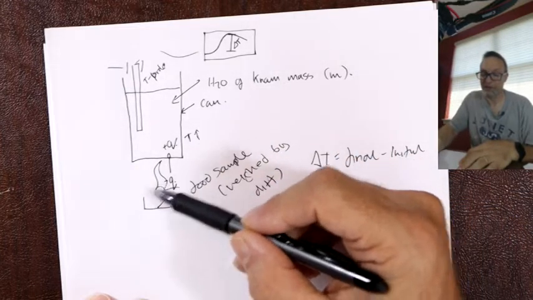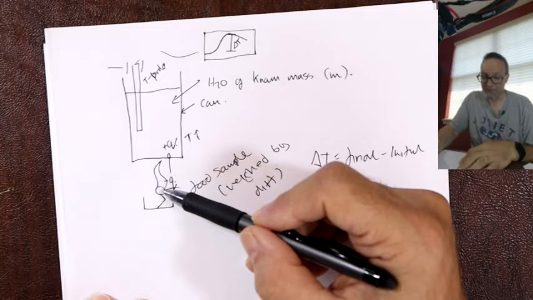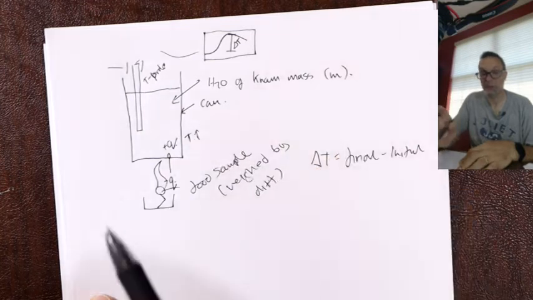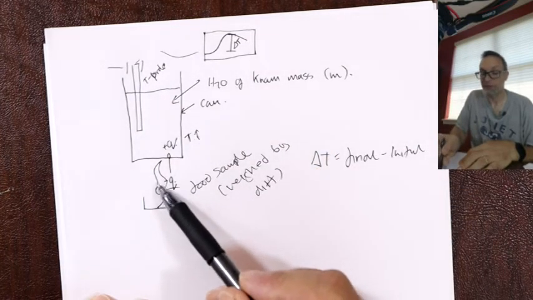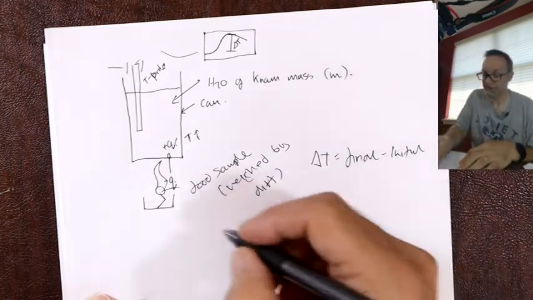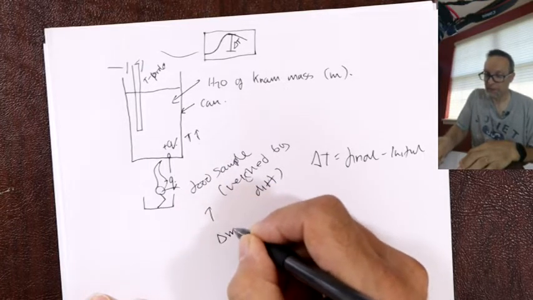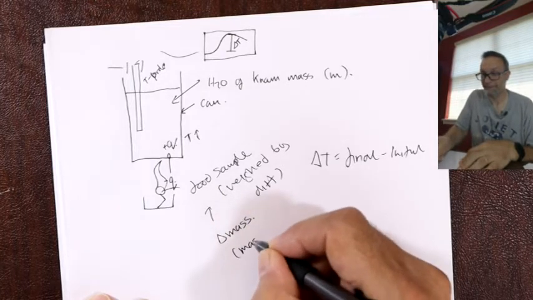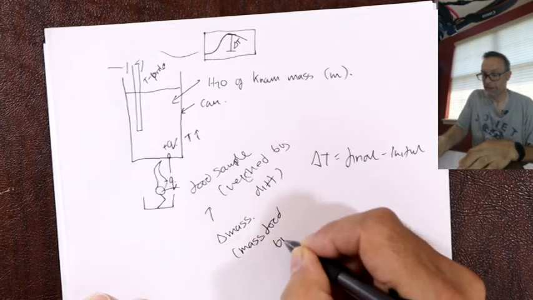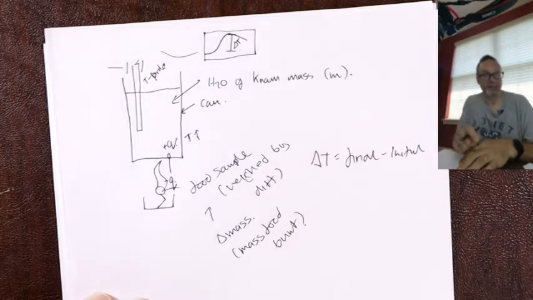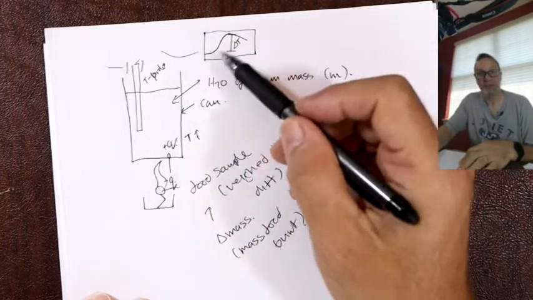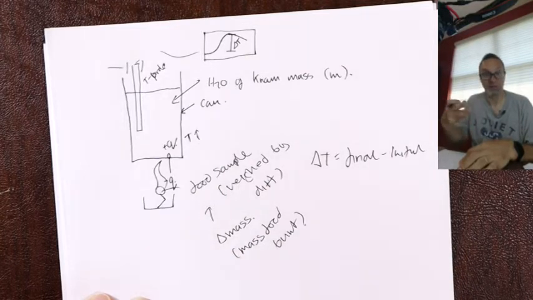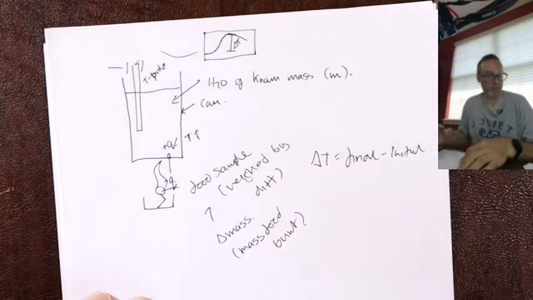You weigh the food in the holder, you set it on fire, the temperature of a weighed amount of water goes up by a certain number of degrees, and then afterwards, very important, you weigh the food again. The difference in mass you record is the mass of the food burnt. So there are two masses in this one, be careful. There's the mass of the water, which we'll use for calculation of Q, and then the mass of the food, which is the grams of food burnt. So we do kilojoules per gram of food burnt.